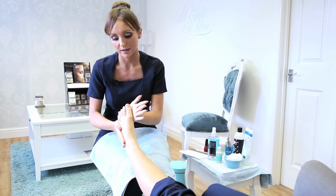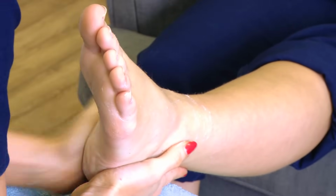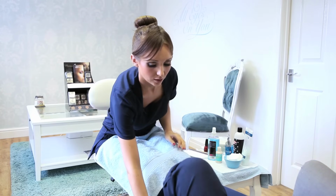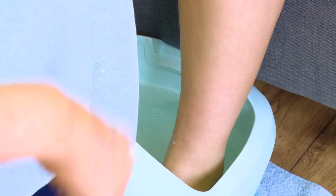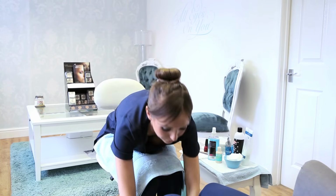Paying particular attention to those hard skin areas. When you've completed that stage, put that foot back into the foot bowl and repeat those steps on the second foot. Once you have used the foot rasp and exfoliated both feet, wash the exfoliator off the feet using sponges or your own hands.